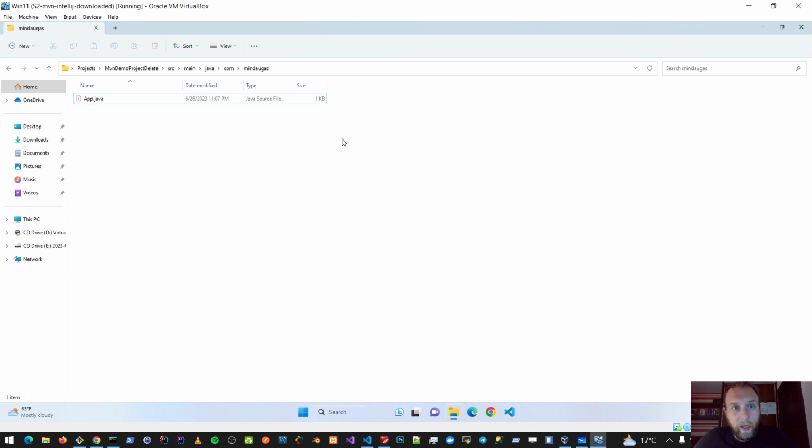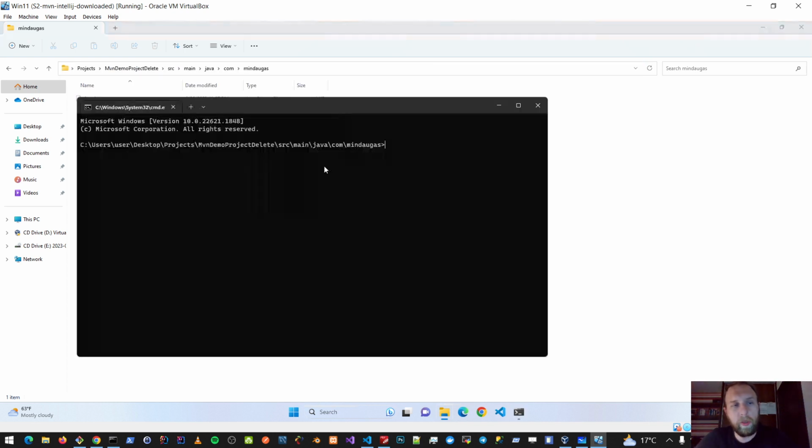So one way to launch it would be to just launch it with Java from the CMD. For example, one way to launch it would be to just run this simple App.java file. Yeah, it works, but this of course does not involve Maven whatsoever. So we are just invoking Java directly. What can we do with Maven?